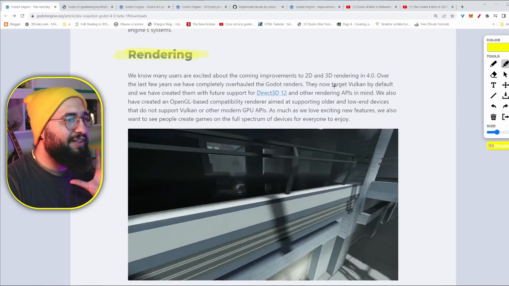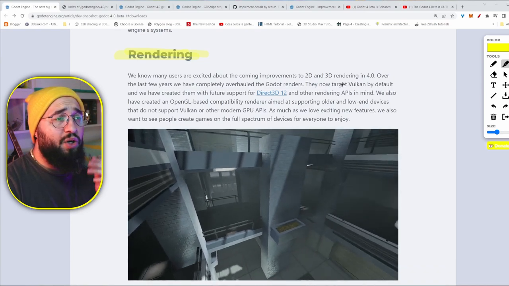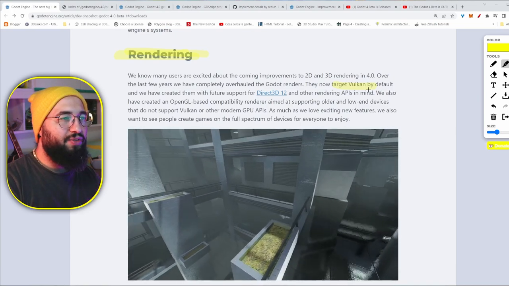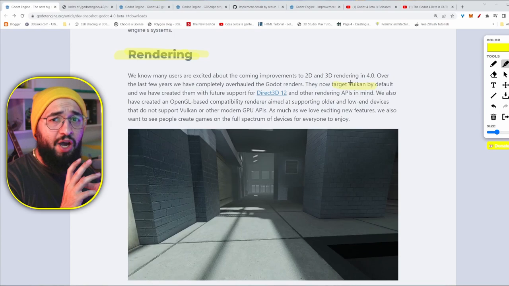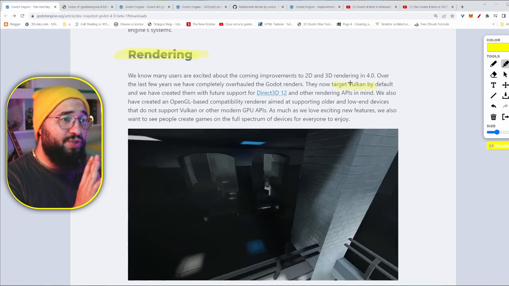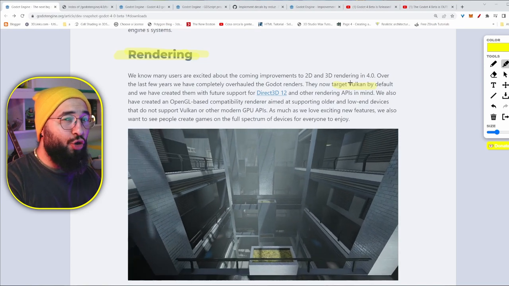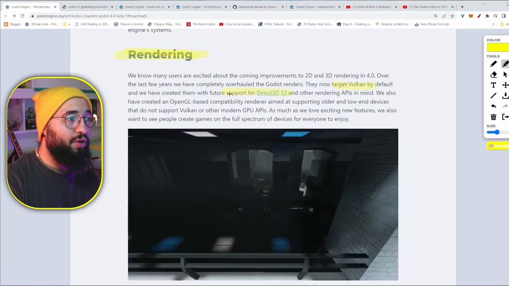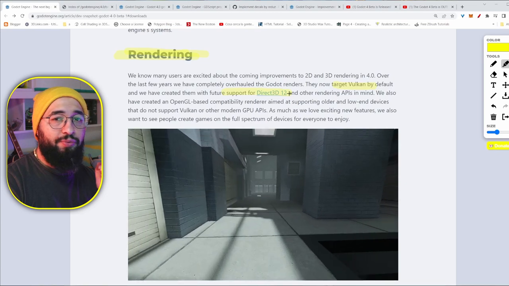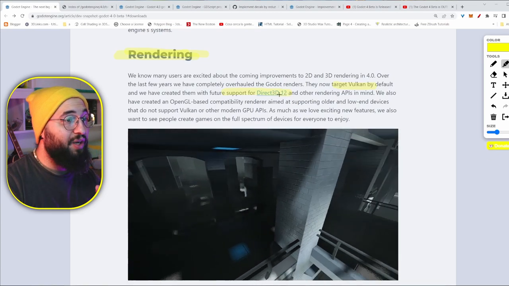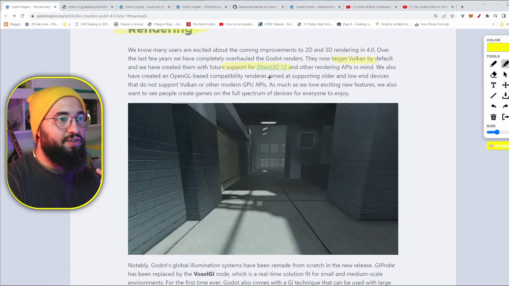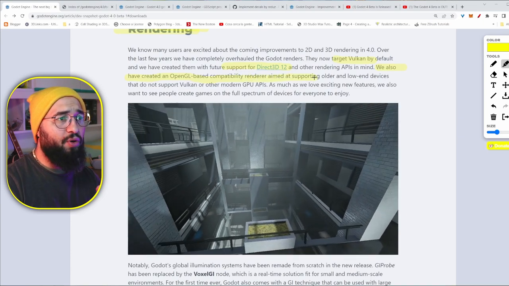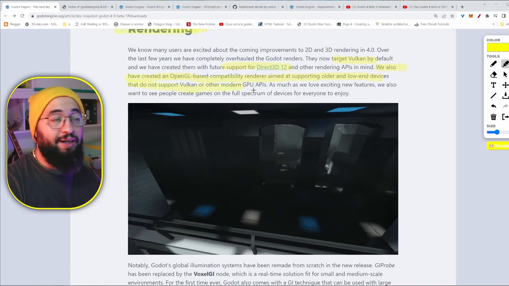Now, there are different new features in Godot 4, and one of those is obviously the famous Vulkan rendering. By using Vulkan, they can better target smartphones and mobile phones, and that's great, because you can choose between using Vulkan at full complexity or just targeting Android. And if you don't remember, W4 Games already gave us support for Direct3D 12 on Godot 3, but actually we have it on Godot 4 as well. Now obviously all the old devices are not excluded by this, because they created an OpenGL-based compatibility renderer aimed to support older and low-end devices that do not support Vulkan and modern GPU APIs.